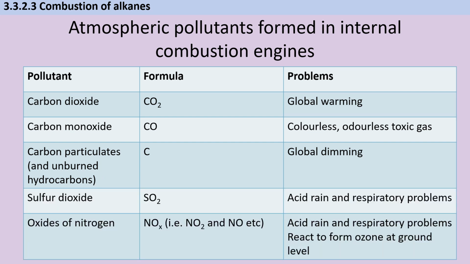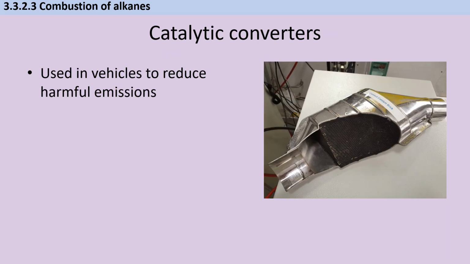Almost all fossil fuels and the products that are made from them contain small amounts of sulphur as impurities. So when you burn the petrol or diesel, then you also burn the sulphur and make sulphur dioxide, and this is one of the contributing factors to acid rain, because as it dissolves in water in clouds, it produces sulphurous acid. Acid rain is also caused by carbon dioxide dissolving in that water and also oxides of nitrogen, which are produced in combustion engines when the very high temperature allows unreactive nitrogen to react with oxygen from the atmosphere. These oxides of nitrogen contribute to acid rain, but they also cause respiratory problems, and also at ground level they react to form ozone.